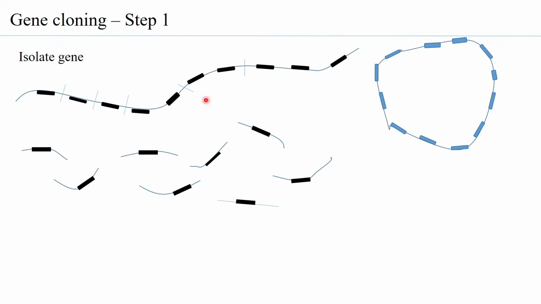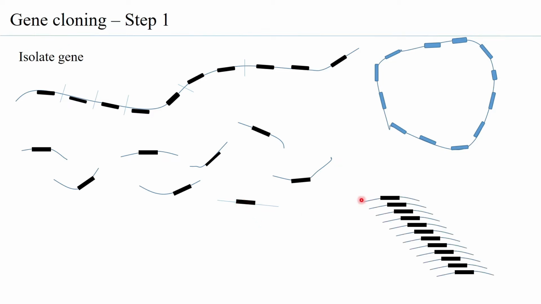or you clone each of them and then try to find out from the family of clones which one is the clone that is having the gene of your interest. In either way, what is going to happen is you will get multiple copies of the same gene. So all of these are going to be identical, and that is why they are called clones. Now, there are certain questions that come up due to this.